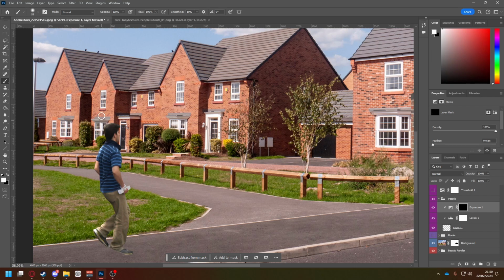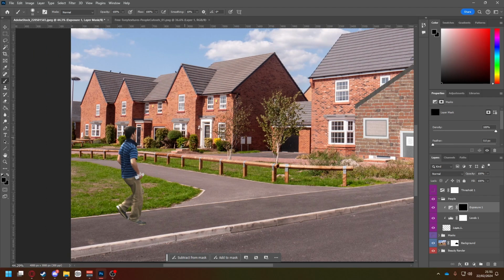So this is just going to make him look a little bit more natural in the scene. This is one way you can do it. There are many different ways you could go about bringing lightness into the scene. This is a nice simple one with just the paintbrush. It requires a little bit of attention to detail and some artistic interpretation of how things should be lit up. If you understand lighting, you can do a much better job than I can. But it looks a little bit better now.